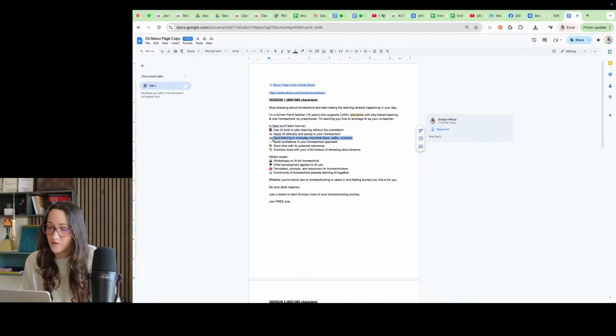Yes, save time with AI powered resources. Connect more with your child instead of stressing about lessons. All of this, yes. I would say, you know, understand and enjoy the power of play-based learning, right? So then I know why.